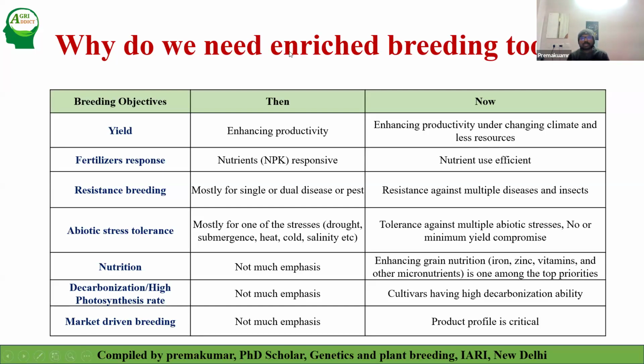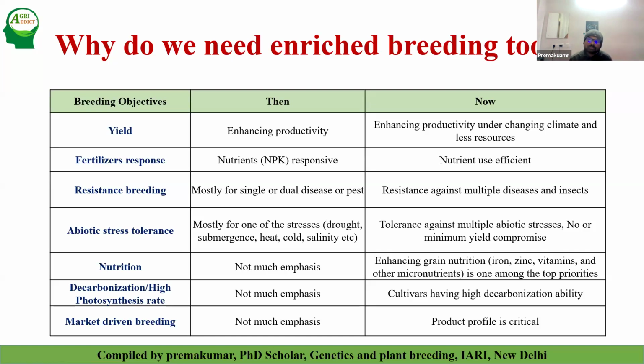Till today we have discussed various breeding methods in self and cross-pollinated crops, and we have discussed transgenic breeding, molecular breeding, and hybrid breeding. Most of these technologies, except transgenic and molecular breeding, were developed after the rediscovery of Mendel. When you compare the breeding objectives of then and now, there is a great difference.